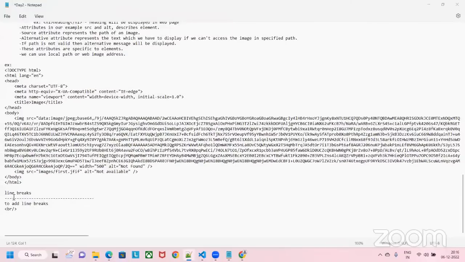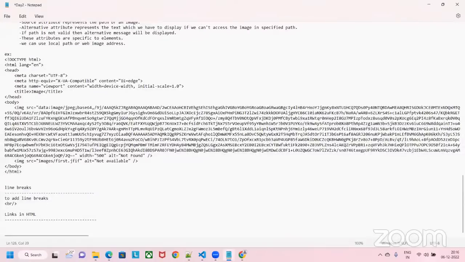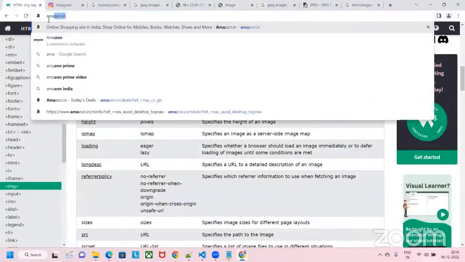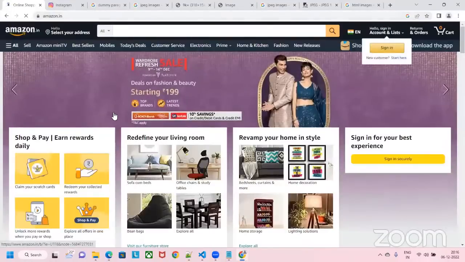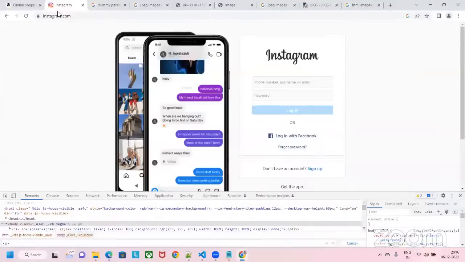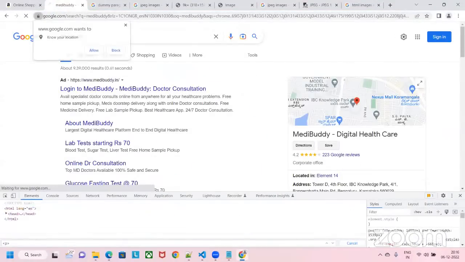I said I will be covering the important topic now, that is links in HTML. I will take one example now. My favorite is Amazon. See, I will take one more example, Medibuddy.